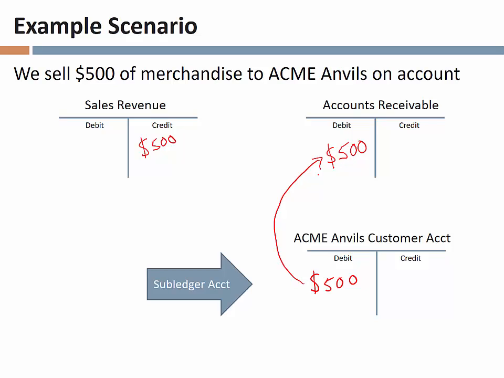I don't know if any of you have ever had this scenario happen before, but a lot of times when companies are coming up on the end of a quarter or the end of a fiscal year, or potentially even the end of the month, there's a real effort for them to sell a lot of stuff, and they don't care so much whether they actually get the money from the customer at that point, but they know that if they sell it before the end of the quarter, it's going to be reflected in that quarter's revenue.